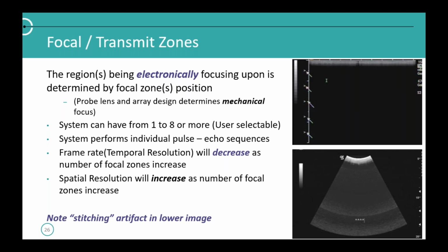So what does that do? That turns down or automatically changes what we call the temporal resolution, how fast the screen is updated. And I'll talk about that in a minute. But the trade-off is you lose temporal resolution, but you gain spatial resolution. You get a sharper picture, but the screen doesn't update as fast.